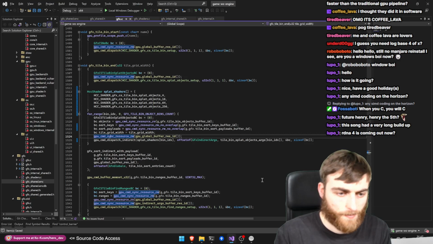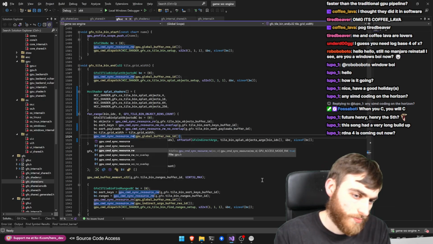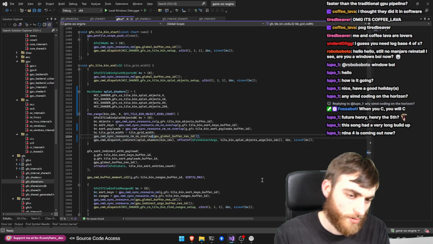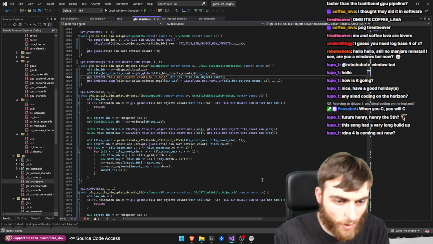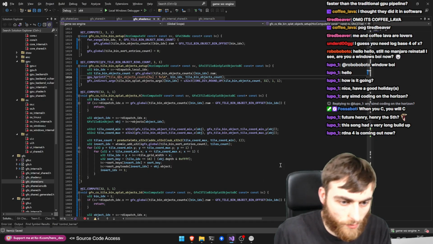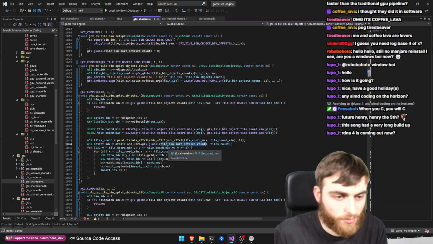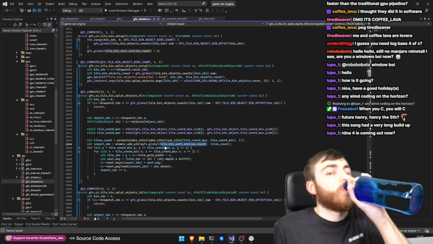Right. Yes, using an atomic, so you might be able to get away with a no overlap. It's an atomic on here, so it should be fine.